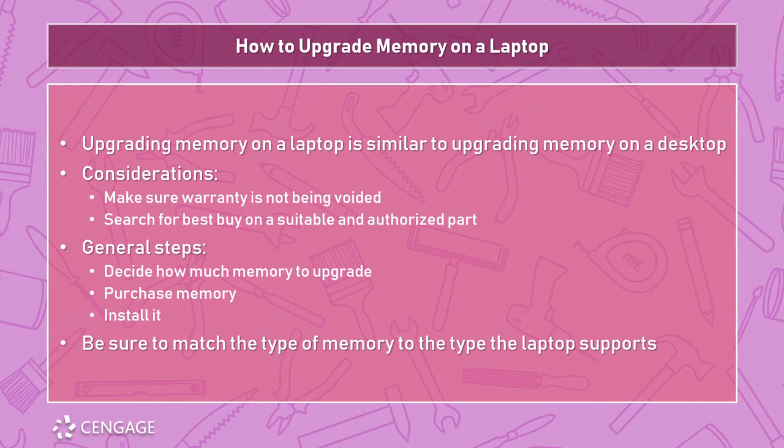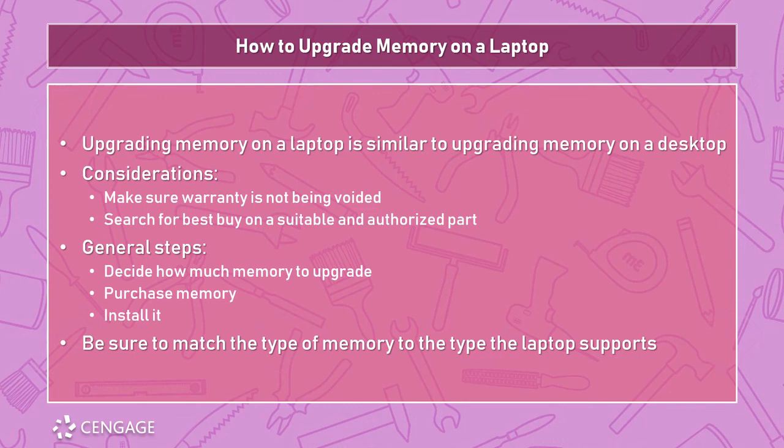Our general steps are to decide how much memory to upgrade ahead of time. I would say if you don't really have a budget as an option, like if you're doing it for a client and they're like, I need this memory, then obviously we need to look for the max that the motherboard supports. If not, then we need to find a balance between performance and cost. If we're the client, obviously we have a lot more flexibility, but if the client is not you, then we want to propose a couple of options and let them choose what they feel is best. Go ahead and procure the memory.